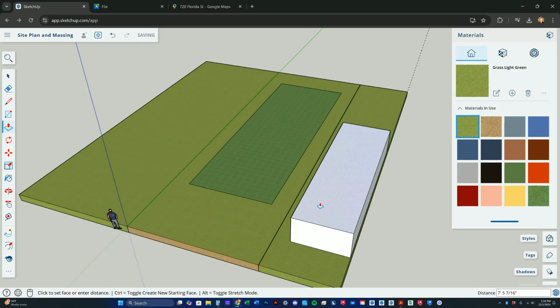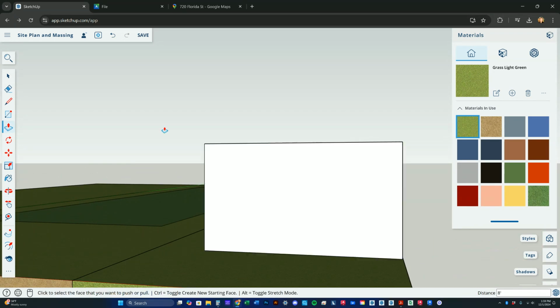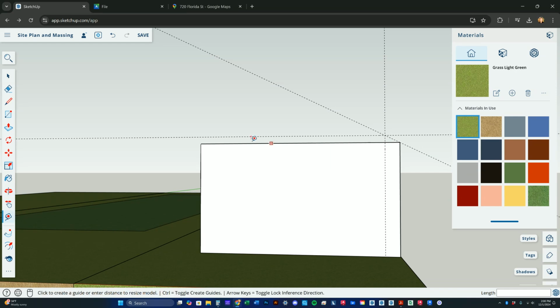Let's stretch this up to 8 feet. And then we'll zoom in and use our tape measure tool and go 12 and 6 and connect the dots. It looks like it might be more than that, 12, and we already have the 6, and connect the dots.